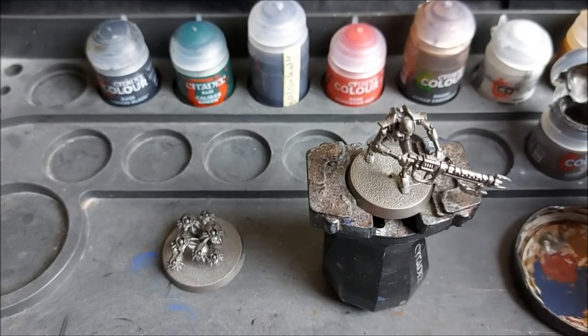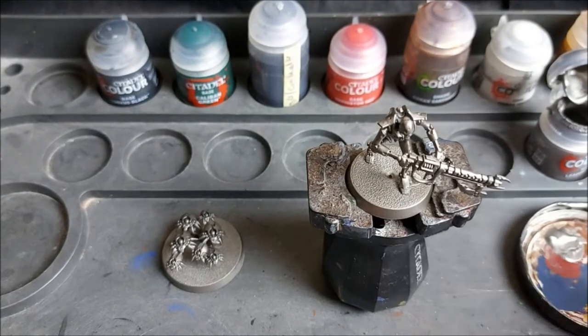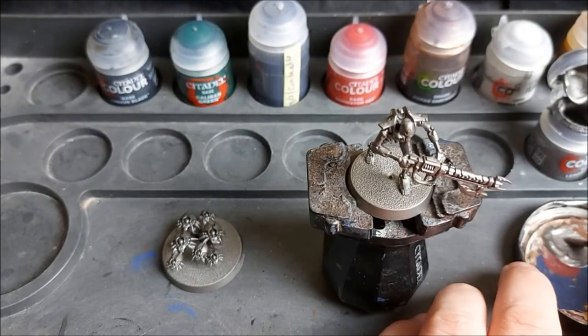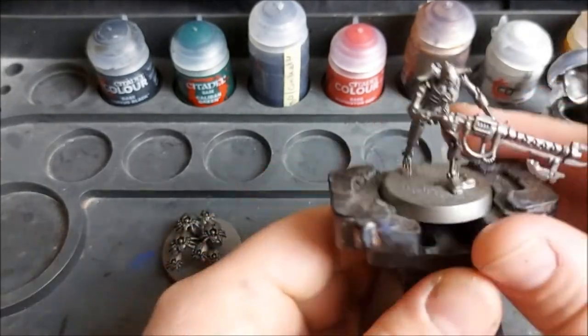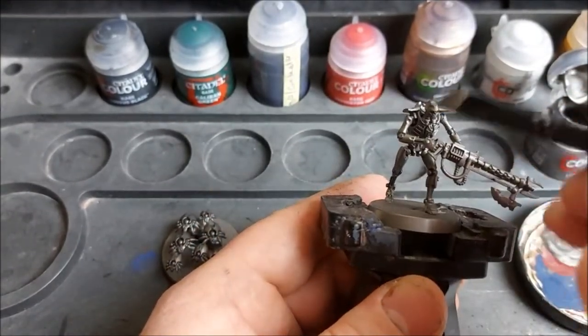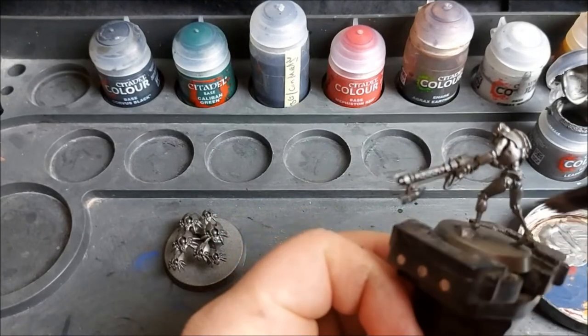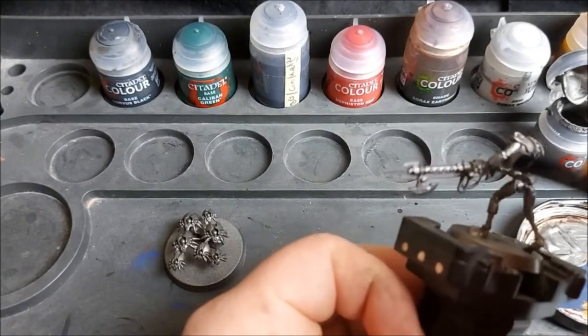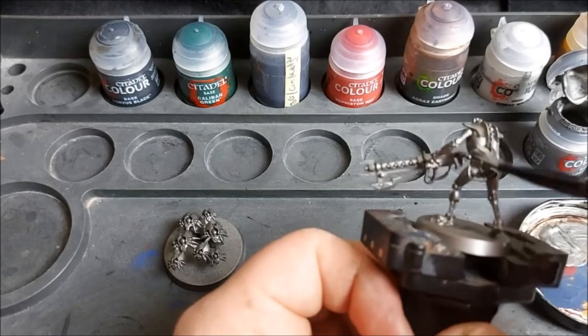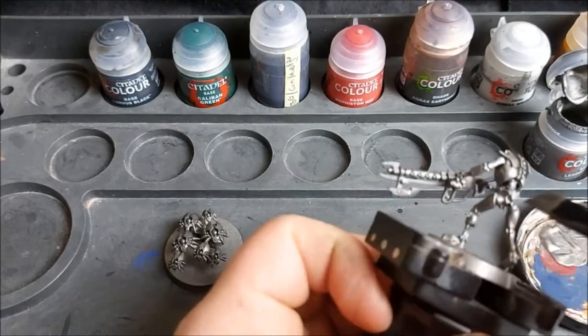So gather some Leadbelcher from our pot onto our palette. We're using our large base brush here. Touch of water just to help smooth it out. You don't want too much when it comes to metallic paints. And this is just going to go all over our Necron. Just need to apply the one coat. But this just gives us a solid coverage when it comes to adding the other paints later on.